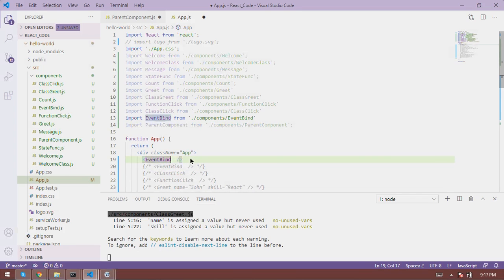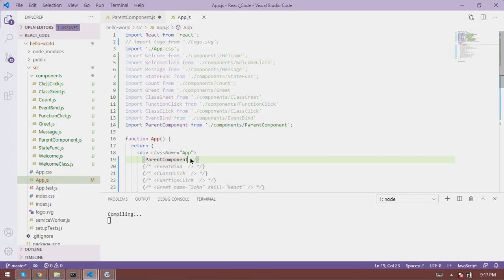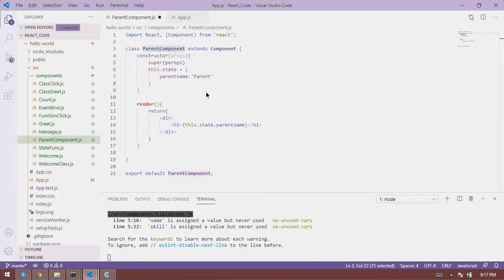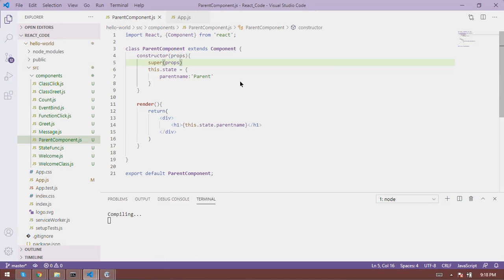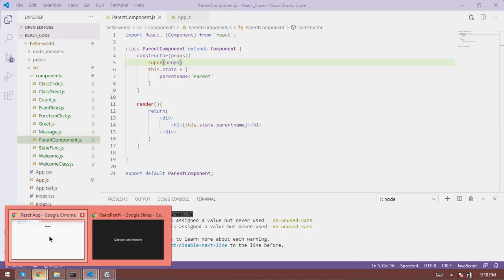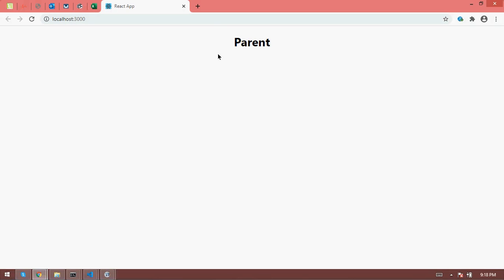I'm going to comment this out and simply paste ParentComponent over here. Okay, there's some spelling mistake over here, so it will be props. So as you can see, it is only showing that message or that key which is written inside the state. It is saying Parent, so it is working as expected.